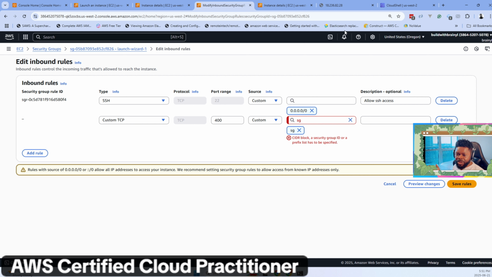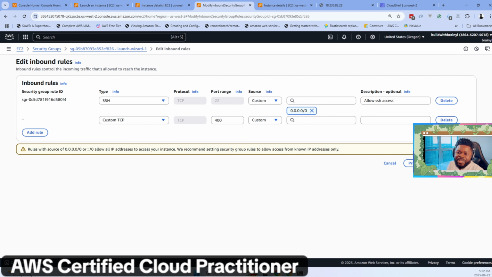Because if you try it from your local machine, it probably might not work if you use the wrong IP and all that. But if you don't try it, you think, oh, I know it because he said it. But until you do it yourself, that's when you know, oh, okay, maybe I didn't get the concept correctly. Because just using the wrong IP can mean you can't access the machine, and you'll be thinking it's supposed to be simple. But you need to know that if you're accessing it from the outside, it has to be the public IP. Okay, because we've not discussed the concept of VPC just yet, so we'll get there when the time comes.